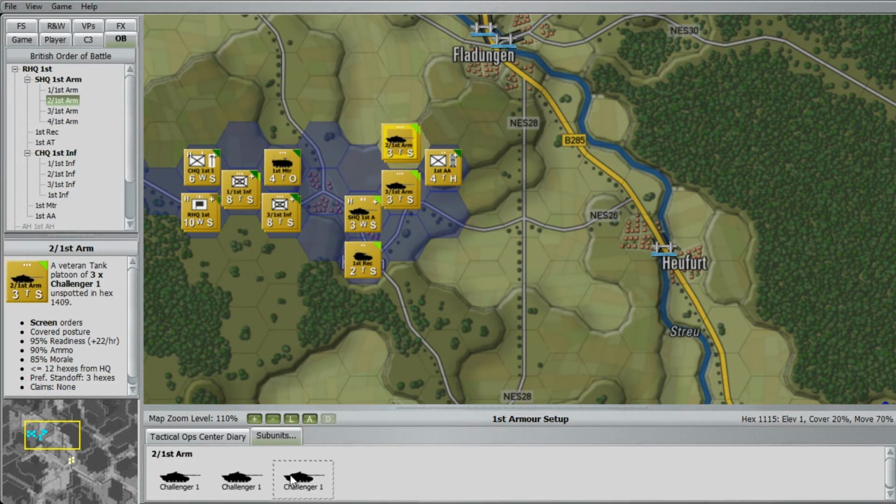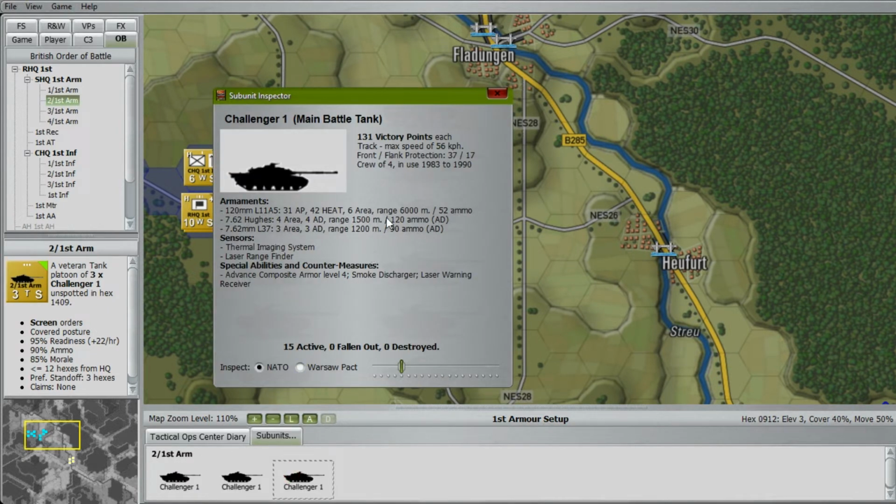So there's all my challenges. If I double click, I've got the Challenger unit. Each unit has a victory point value, so if the enemy kills that, he gets 131 victory points. It tells me the speed, the front and flank protection, the number of crew, then the armaments, like the 120 millimeter cannon, 31 AP and 42 HEAT. That's the penetration, 52 ammo. And their sensors and their special abilities.